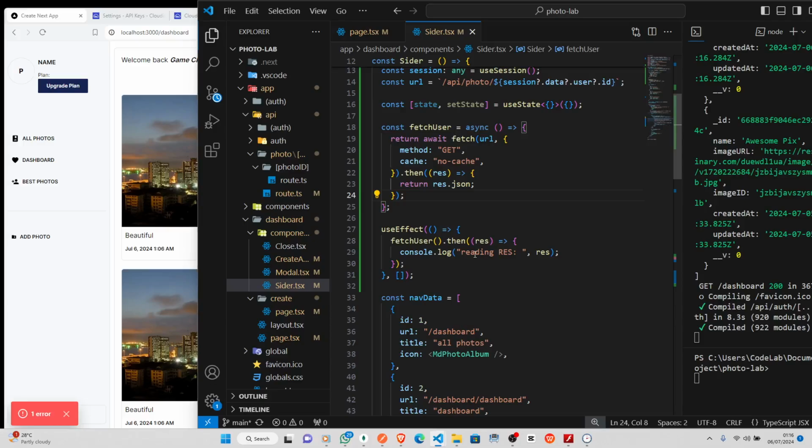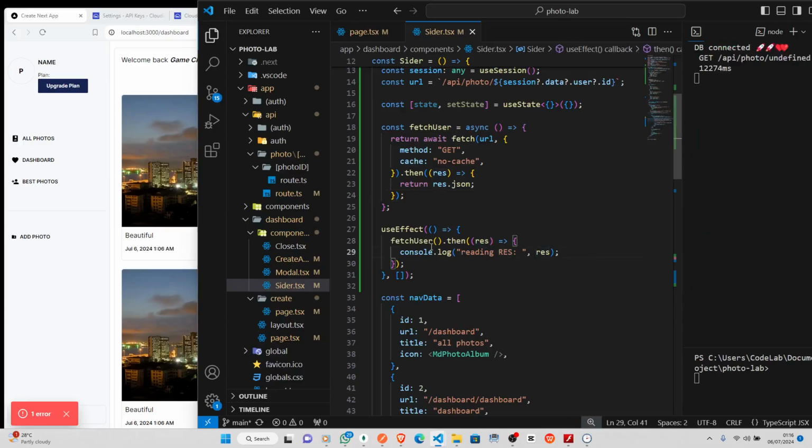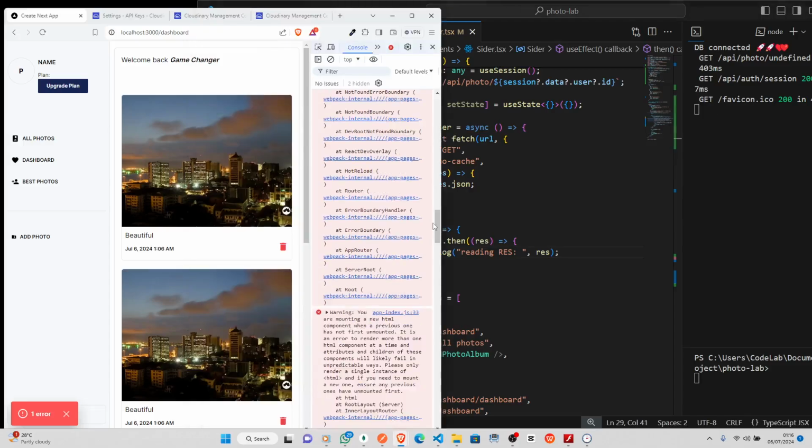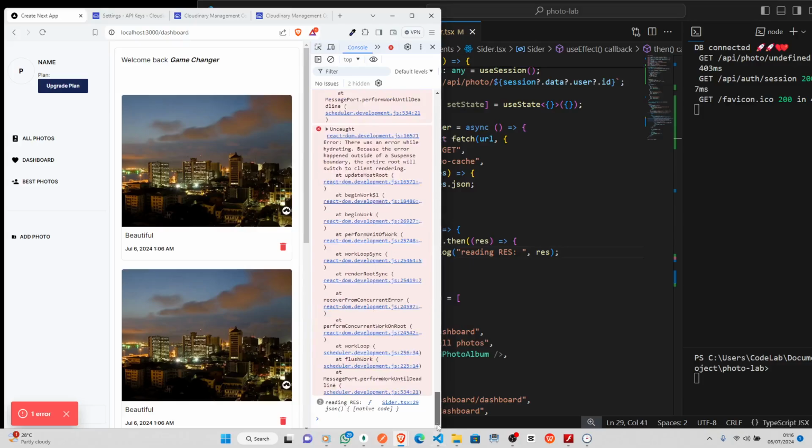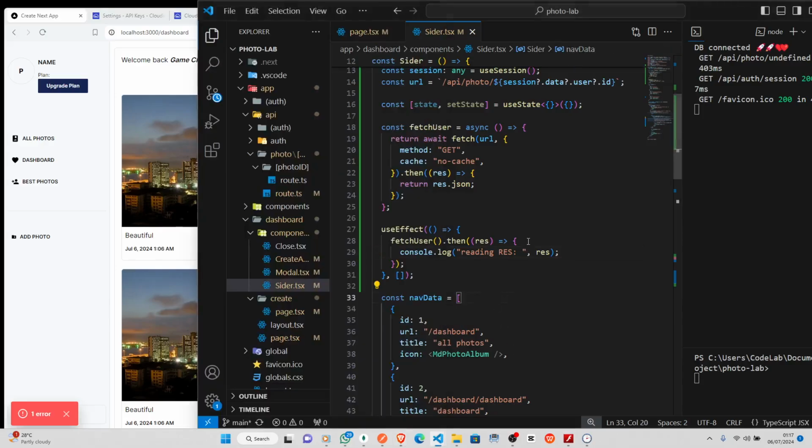I'm supposed to get the data, right? This is still loading also. Okay, so it's how they get here, and maybe it's supposed to get now. So let's see what could probably be wrong.